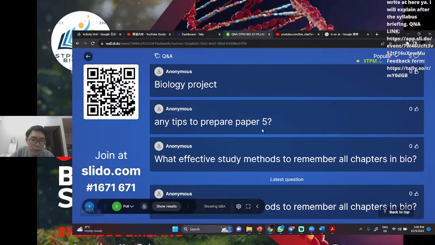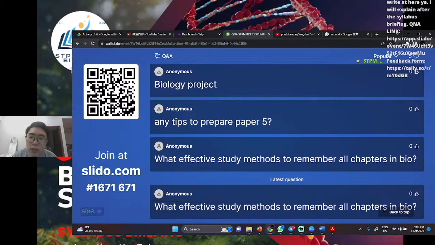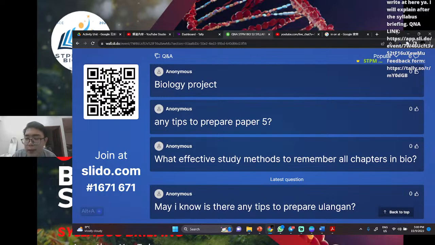Paper 5, sorry about that, because I am also a school candidate. I never heard of the paper 5 question and I don't know the paper 5 format, so sorry, I cannot answer this. Better you ask your school teacher. School teachers have the platform, they know who the right people are, or maybe they can ask the person who knows about paper 5. So my recommendation is you ask your school teacher.